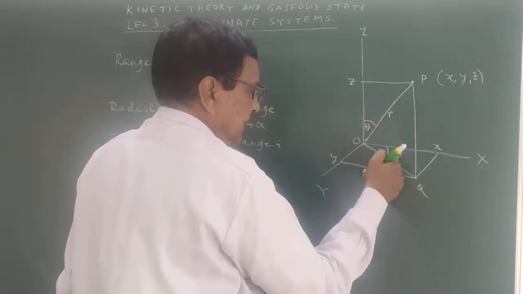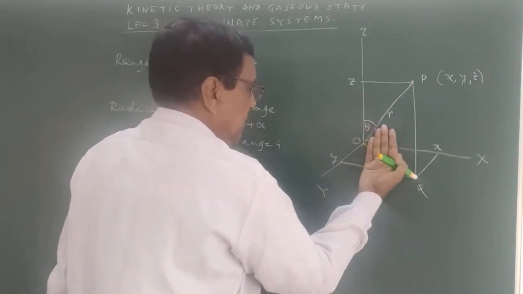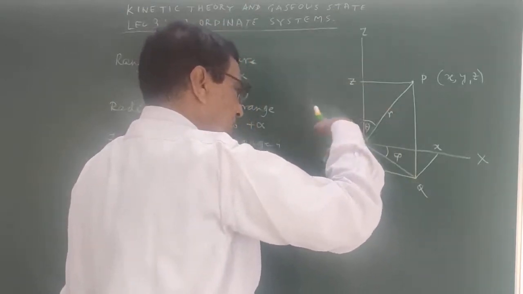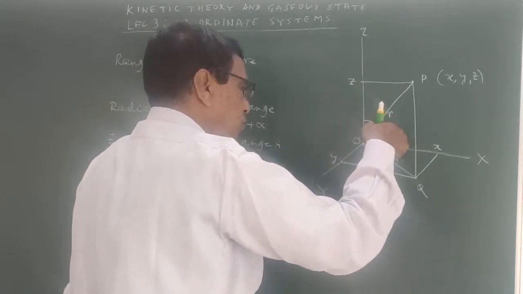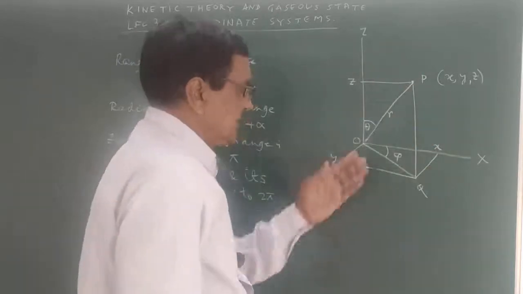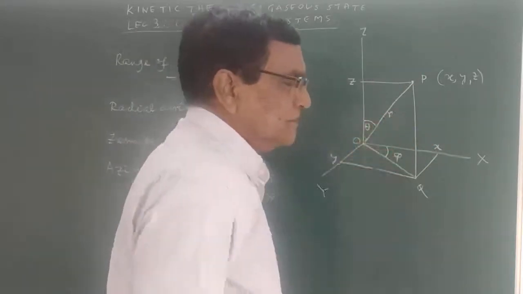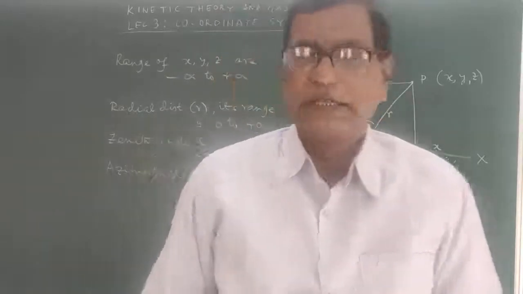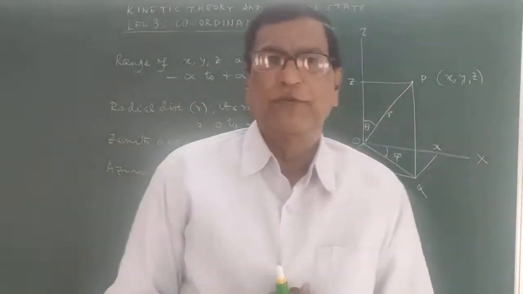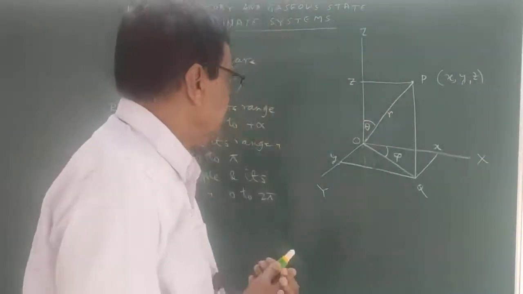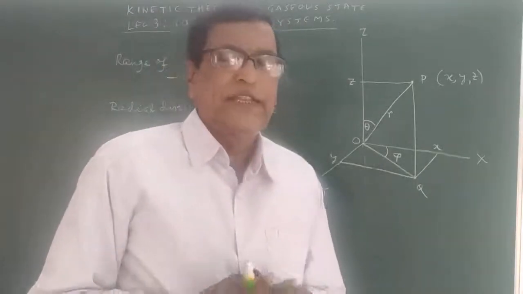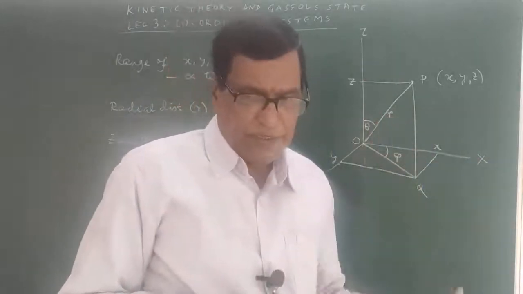And phi, whenever taking 0 to 2 pi, then the plane is rotating again by 2 pi, then the plane covers the whole universe. So here also, r, theta, phi, if you consider the full range, then the whole universe will be covered. Now let us see what is the interconversion from the Cartesian coordinate to polar coordinate of this point.